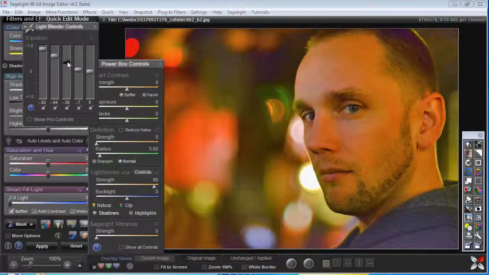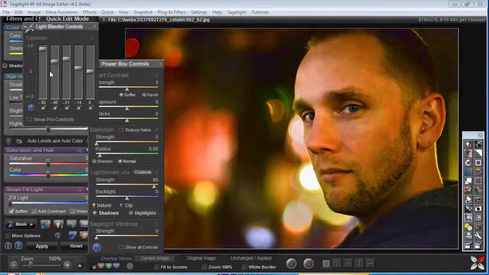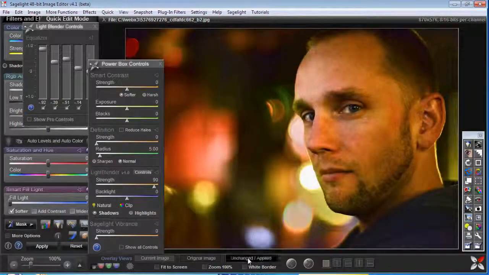I can move the mouse wheel and I can move the mouse over. I don't have to click on the slider, it just selects it for me, and I can rapidly move around and choose what I want to do. So there's something that's a little stark and contrasty, which is nice, but it's still a much brighter image than the original image, and it has a lot more definition in the face.